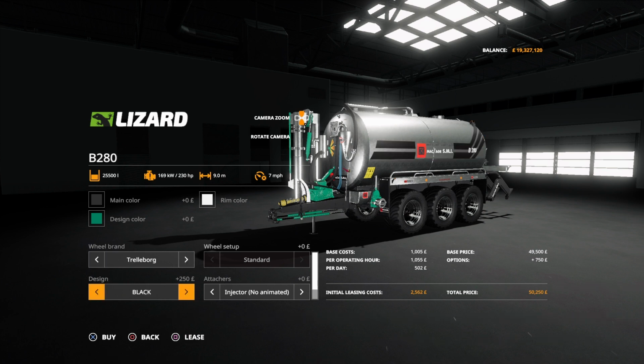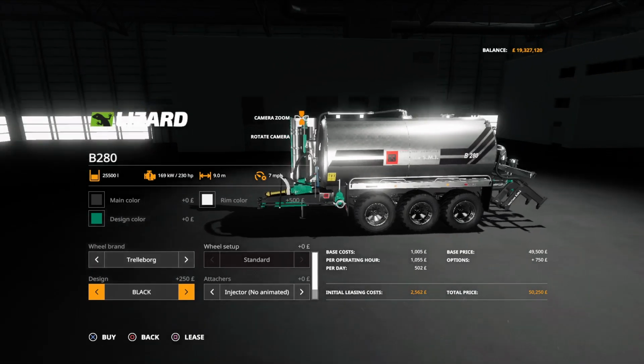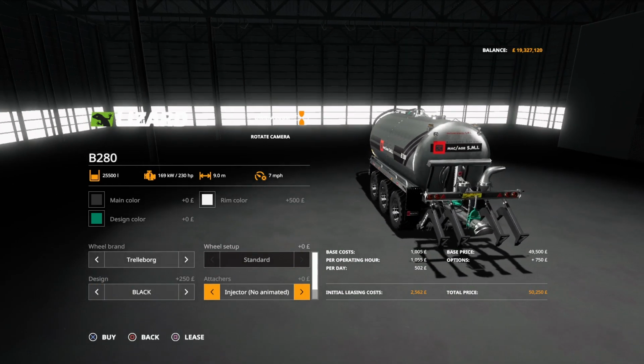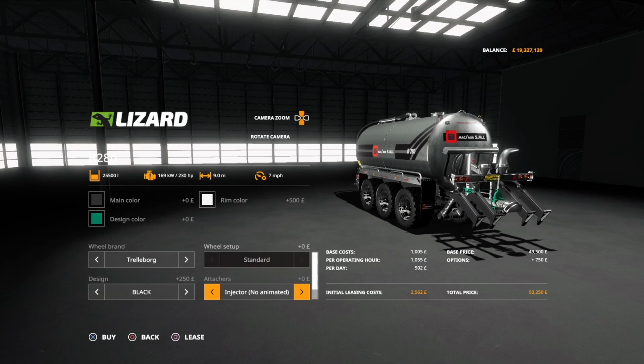Then design, we've got standard or black, and that just changes the decals. So you can have this sort of standard yellow and green, or you can have it black if you want to go for a more low vis, stealthy slurry spreader. And then this is the one that's a bit weird on the back, and this is what I was talking about. That says injector, no animated. So you can have it like that with an injector on the back, but that injector won't do anything. It's just on there as an added feature. When you go to spread, it will spread normally out of the nozzles and it won't use that injector.